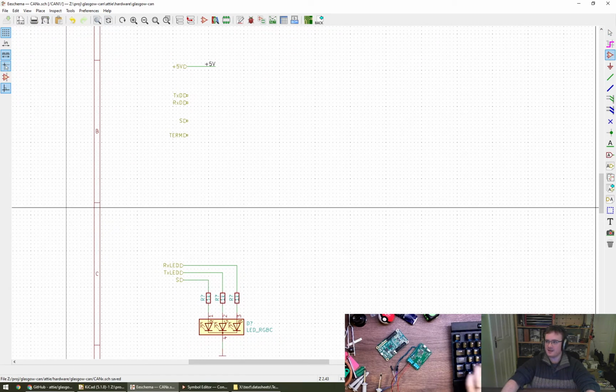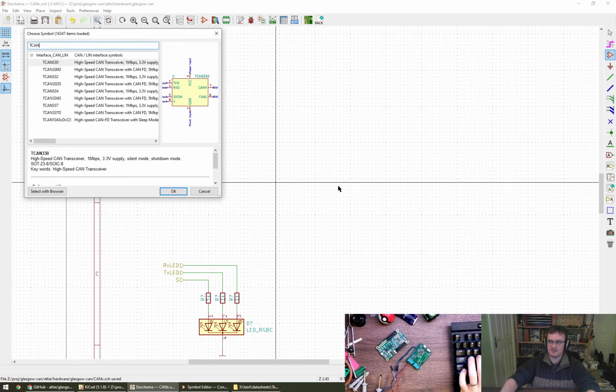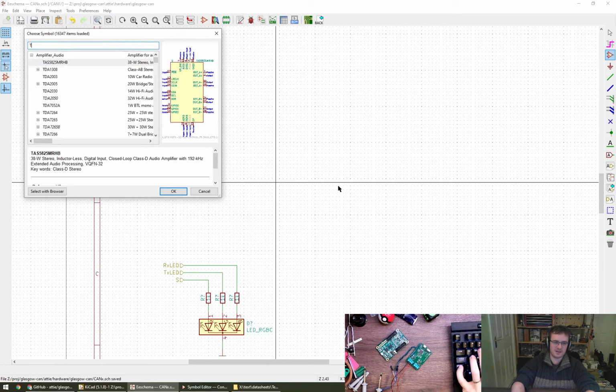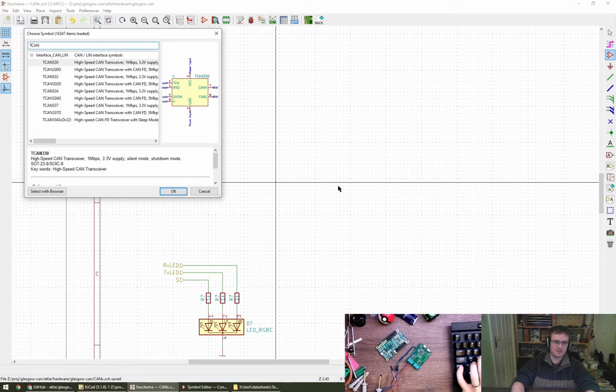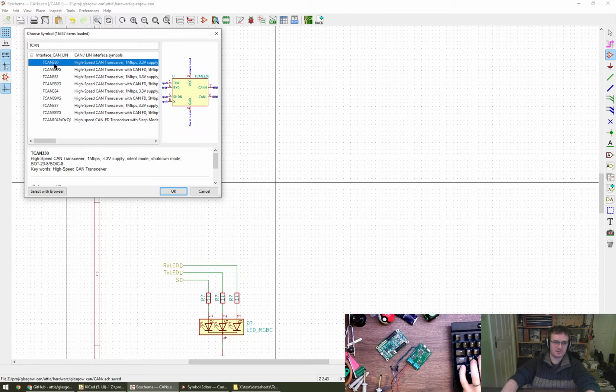Okay, let's see if they have one of these CAN parts in the library. TCAN 1051. That's probably not the way to do this, is it? In KiCad speak. TCAN. We've got other parts by specific name. So we haven't got a shutdown pin, so we can probably copy one of these. No fault. Yeah. Okay, let's try and copy that. How do we do that?